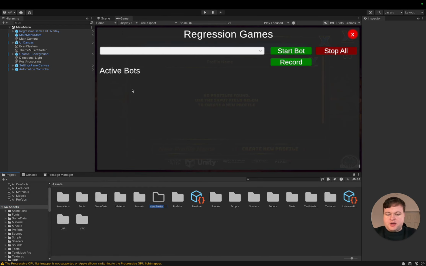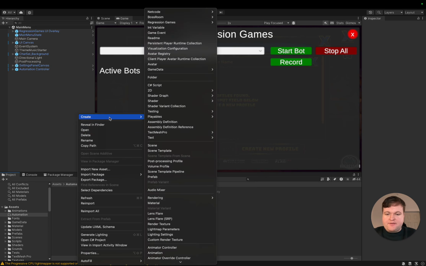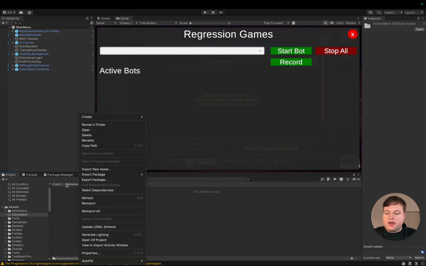And we'll call this automation just to make sure we have everything in one spot. The very first thing I need to do is add my OpenAI credentials to the project. Note that for now, this does save the API key as plain text within your project, so just be careful with that, and you probably don't want to check that into your version control.